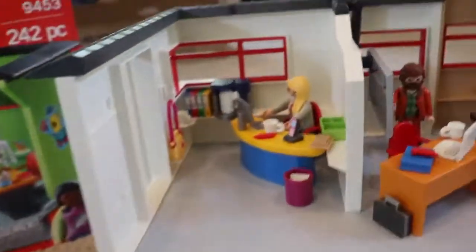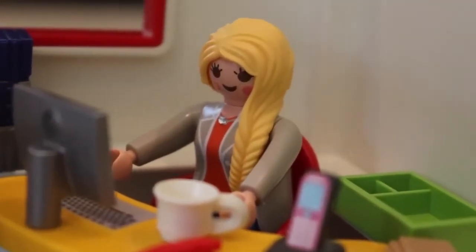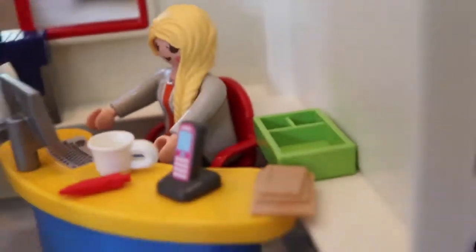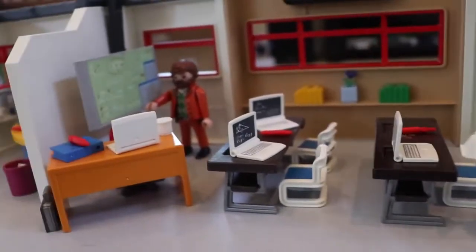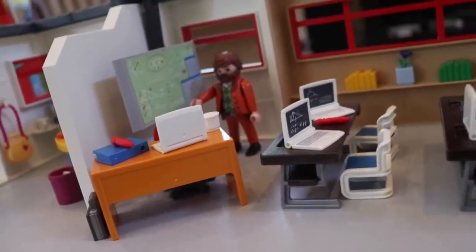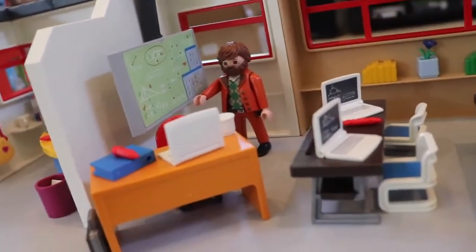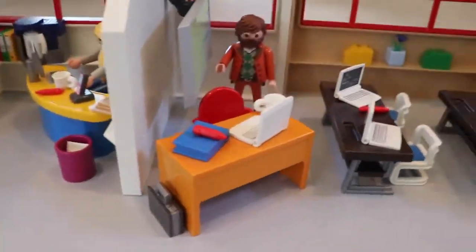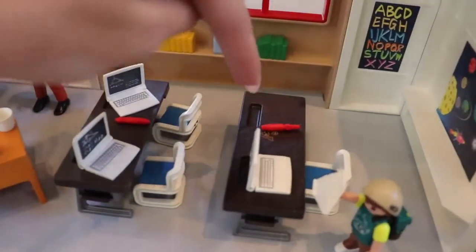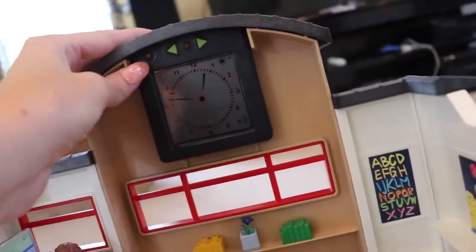When you go upstairs, this is like the main office because it isn't really a classroom. That lady is really cute — she has an actual crystal on her necklace, which was really hard for me to put on. She has a little desk, coffee, and everything. Over here is another classroom — I think this is math because all the computers have math on them. I tried to set it up the same as the picture. This little guy has a pull-down screen that moves, plus his desk and some student desks. One even has a little drawing on it, and he has a little paper airplane — he seems like the troublemaker. The little clock works and the bell works — it's really cute.